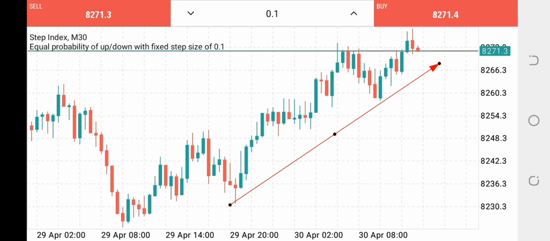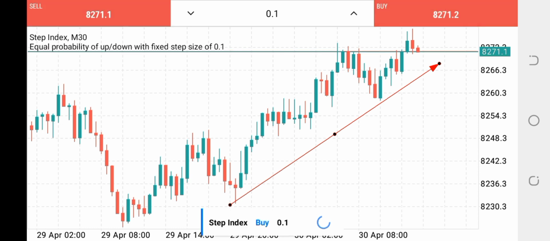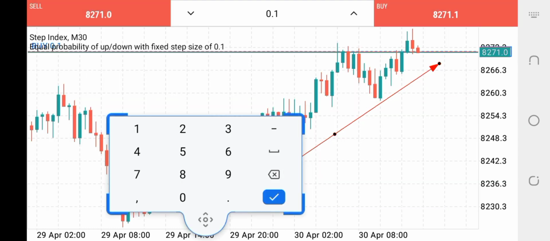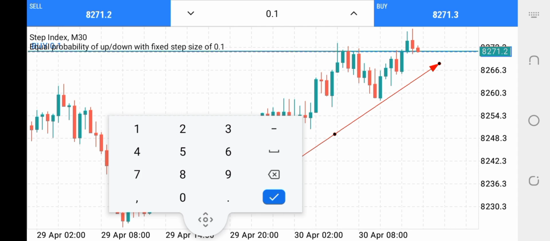And also we are going to be looking into the issue of what we call lot sizes. So in this case, I'm just going to quickly go and say buy over here. If you can check, I did not adjust this number that you're seeing over here. It can also be adjusted to a bigger number. So in this case, I'm just going to quickly show you.